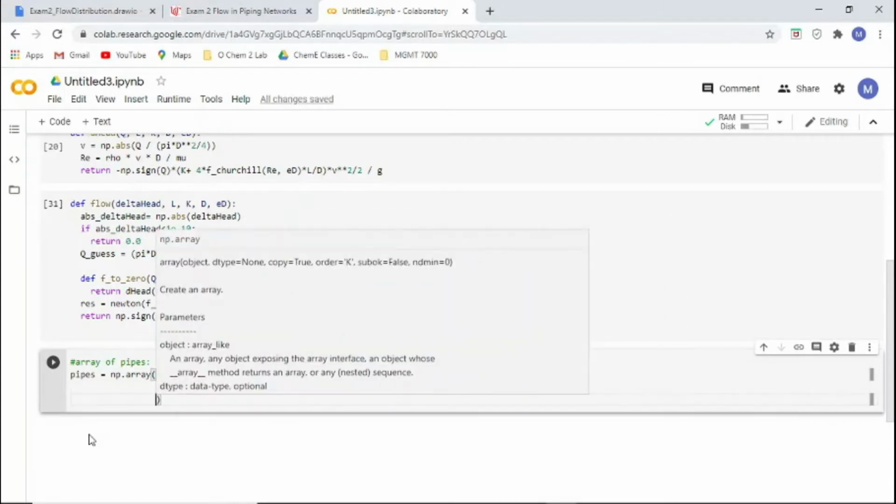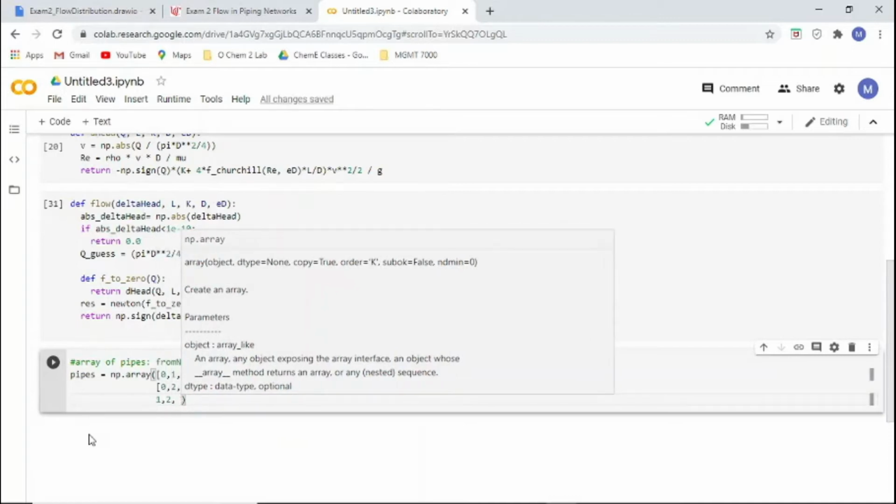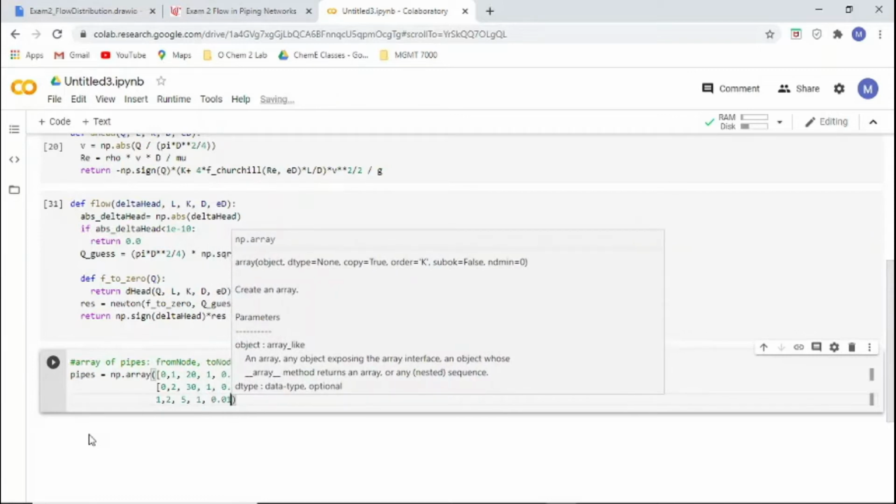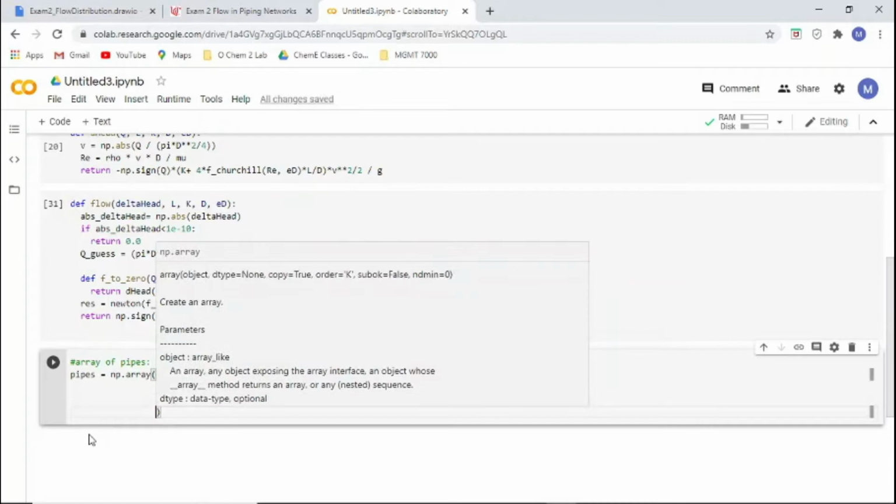Our third section of pipe is going to be from node 1 to node 2, and that has a length of 5, a k value of 1, and its diameter is 0.01. And the fourth length of pipe is going to be from node 1 to node 3, which is the environment.